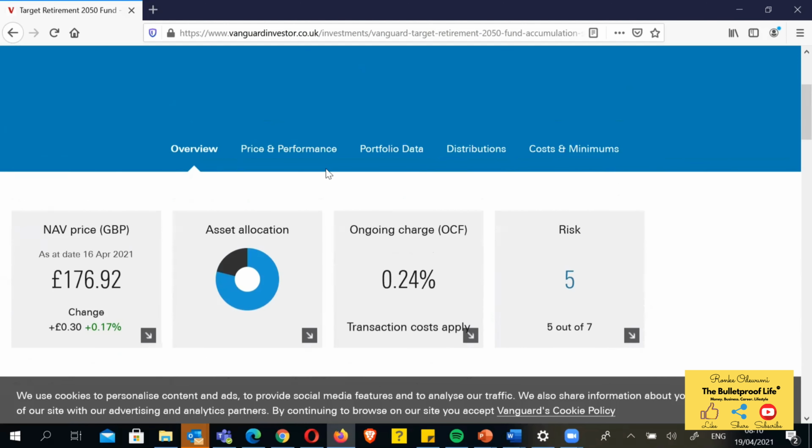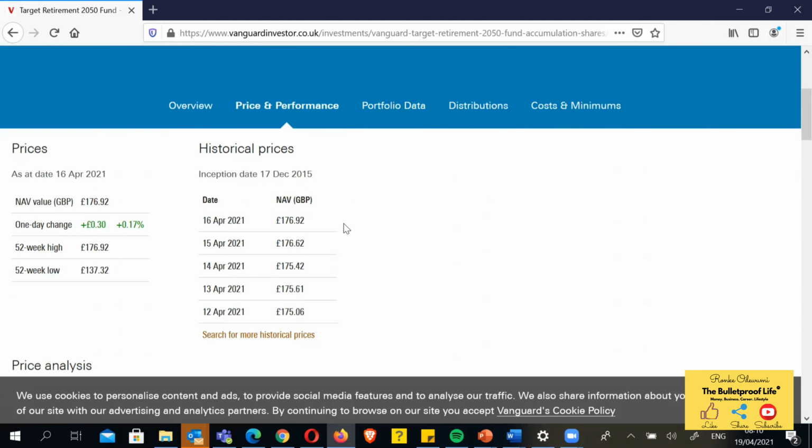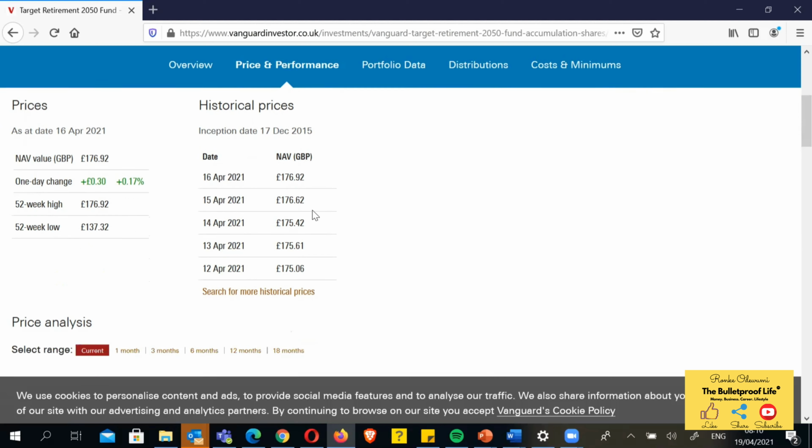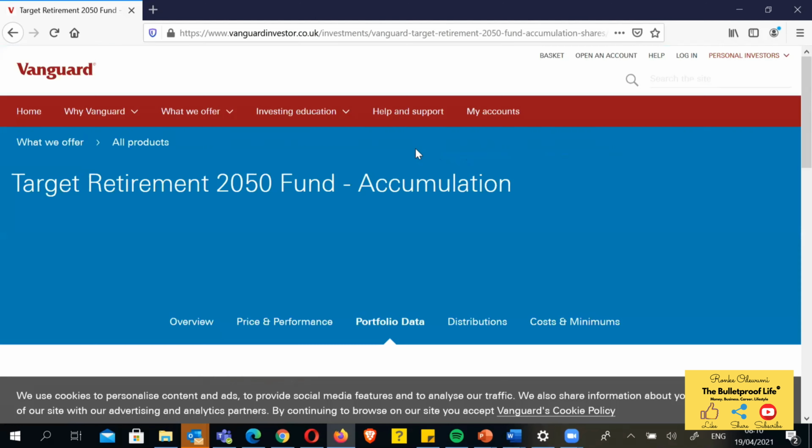Now, Vanguard also provides other information about the fund. It looks at the historical price. How much has it been? So the price hasn't changed much since 2015 when it started, but look, this is the price for the last 5 days that we've been looking at it. 52-week low means what was the lowest price it was sold at a year ago? And what's the highest price, which is right now? So you can see the change in price. It's a fund that's growing and increasing and doing better.